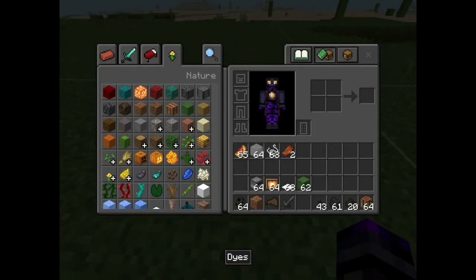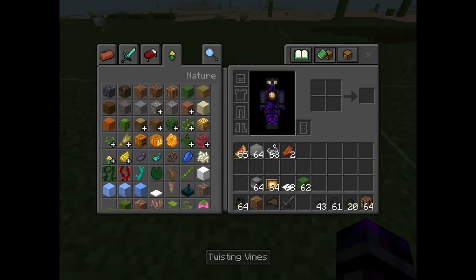Alright, the last thing that I added in this update, tweaked rather, was cocoa beans. And I mentioned cocoa beans in response to cookies.